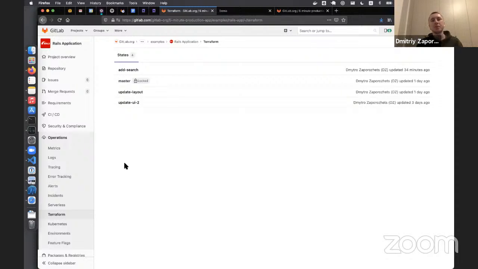So when you use the 5-minute production app and Terraform does apply or destroy, it always knew between the pipelines what the state is. And this is thanks to the GitLab feature that allows using a GitLab project as a backend for the Terraform state. So between pipelines, the state is persistent. And now it's visible through the GitLab UI too.